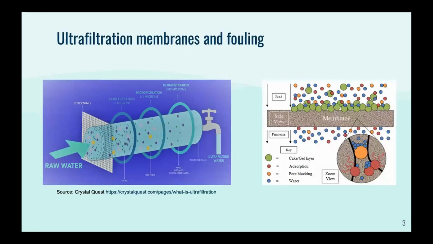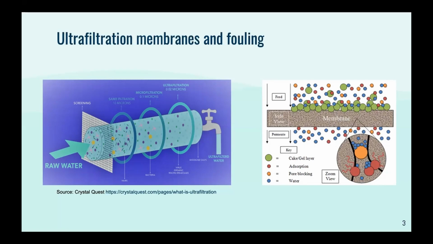Ultrafiltration is a water purification process in which water is forced through a semi-permeable membrane, removing suspended solids and high molecular weight solutes. An ultrafiltration membrane's molecular weight cutoff is the molecular weight of the molecule that is 90% retained by the membrane. It is measured in Dalton, which is defined as 1/12 of the mass of an unbound neutral atom of carbon-12.